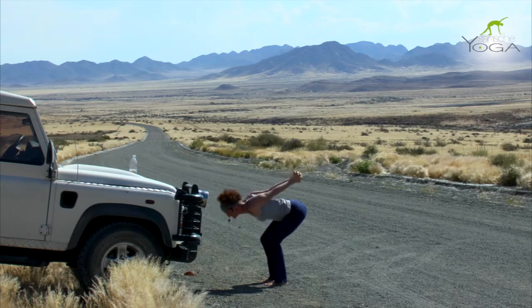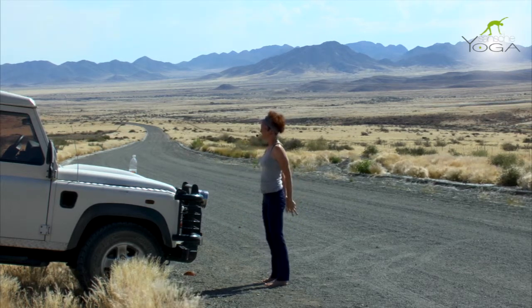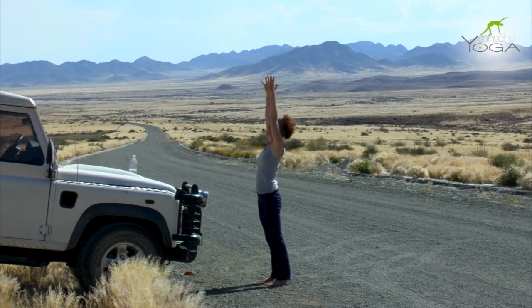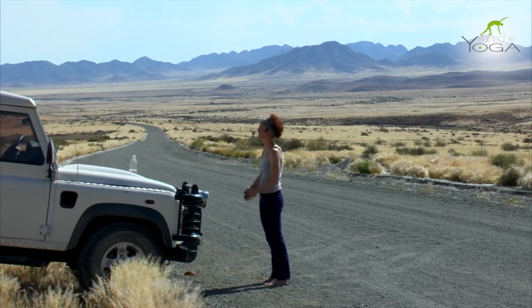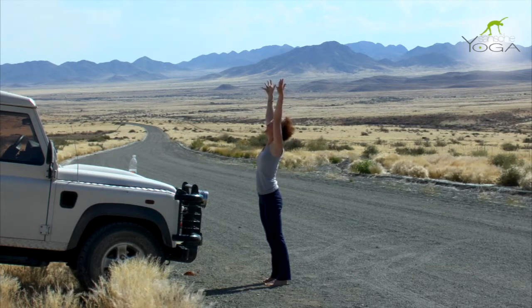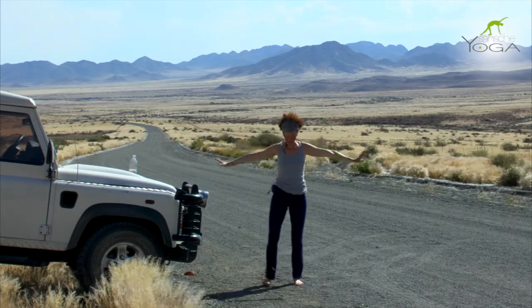Your knuckles are reaching back, so you use your arms as a lever coming all the way to standing. Release your arms, reach your arms out to the side and above your head. And then release your arms down by the sides of the body. Inhale, reach your arms out to the sides. On your exhale, release them down by the sides of your body again.